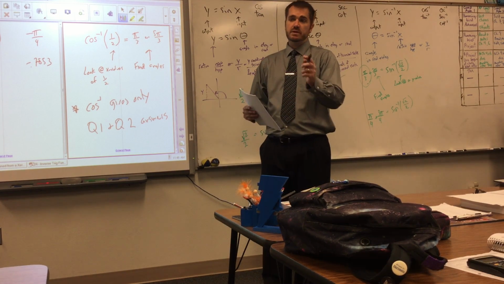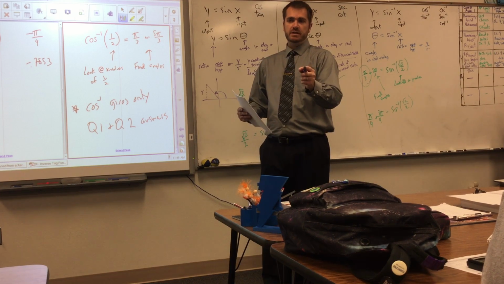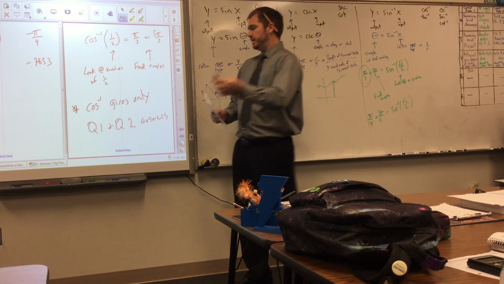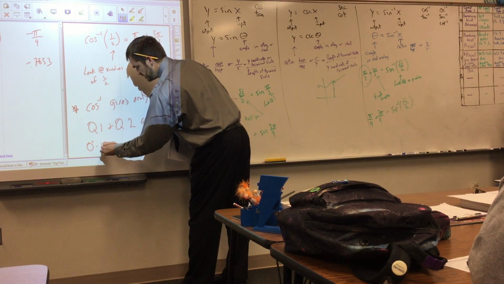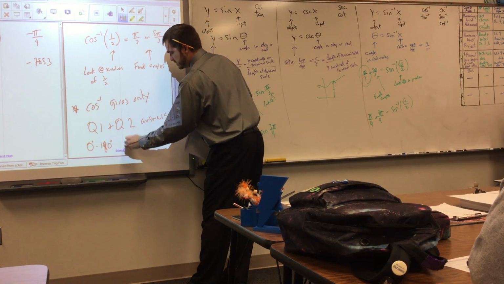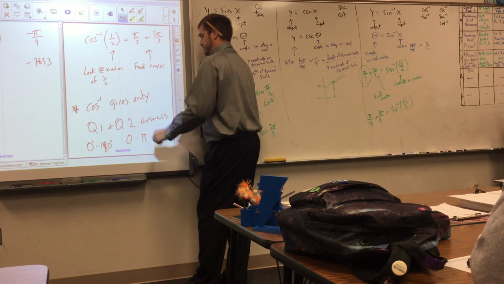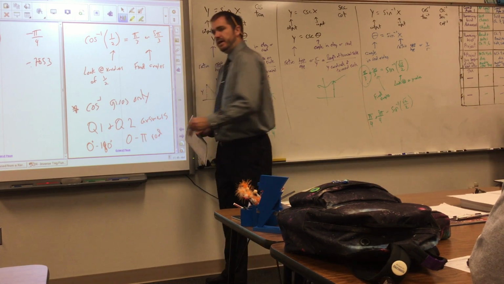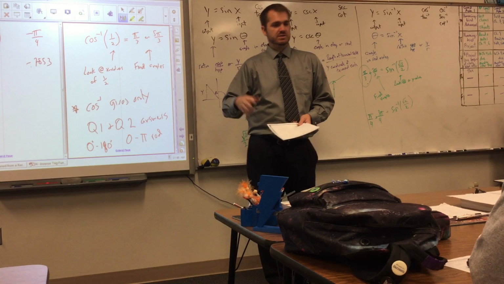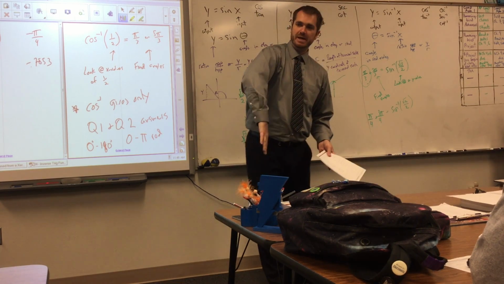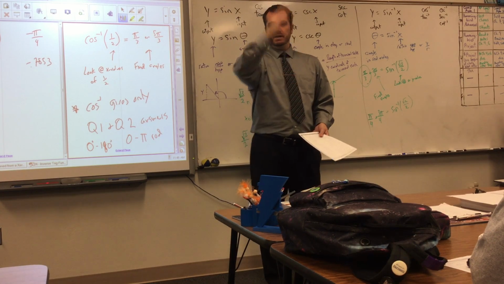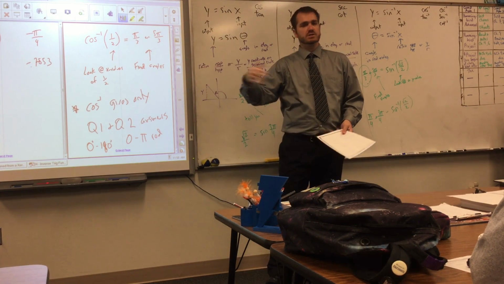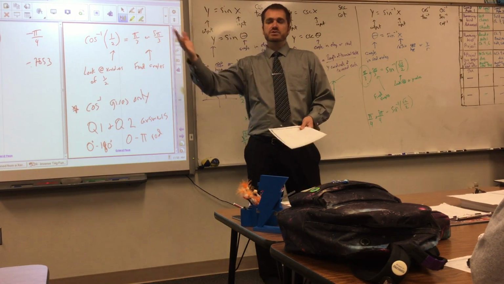I know it's kind of annoying, but they threw us a lifeline here. In degrees, that would be between 0 degrees and 180 degrees. Or in radians, that's just going to be from 0 to pi radians. So none of that rigmarole with inverse sine, like negative pi over 2 to positive pi over 2. With cosine, it's just going to be your straight first or second quadrant answer.